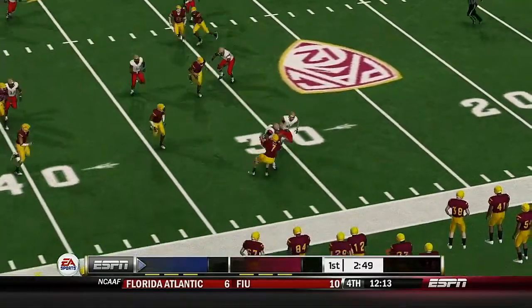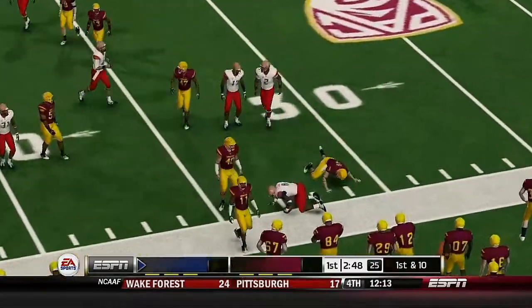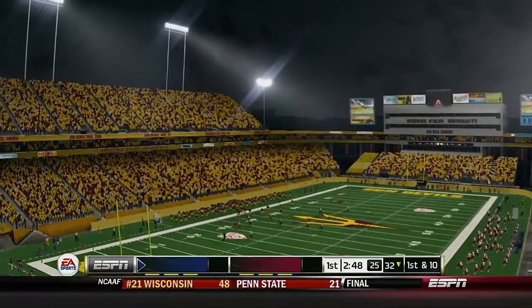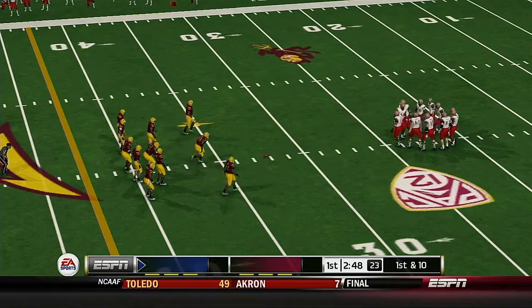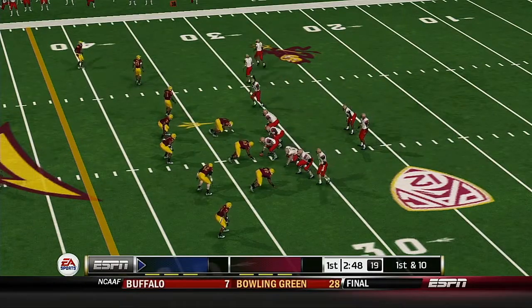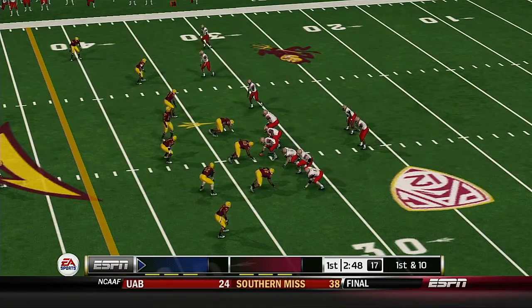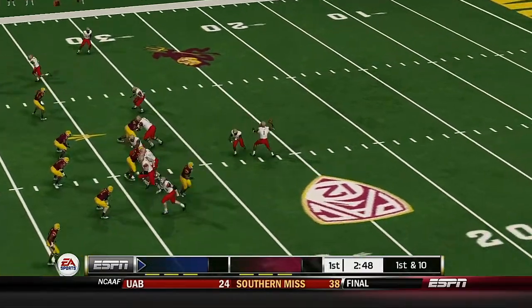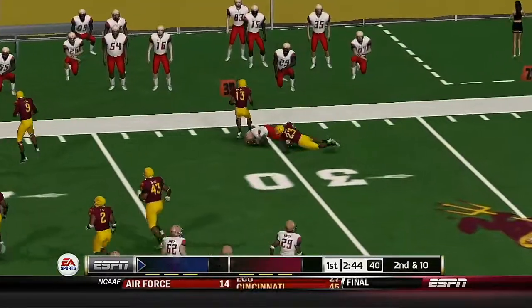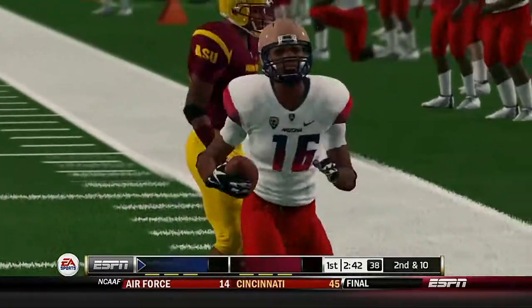He fields a punt at the 20. He gets out to about the 32-yard line. I don't think either team has a clear advantage so far. Let's see if they can make some plays and get a little separation. Quick throw, and they get him in the backfield for a loss.